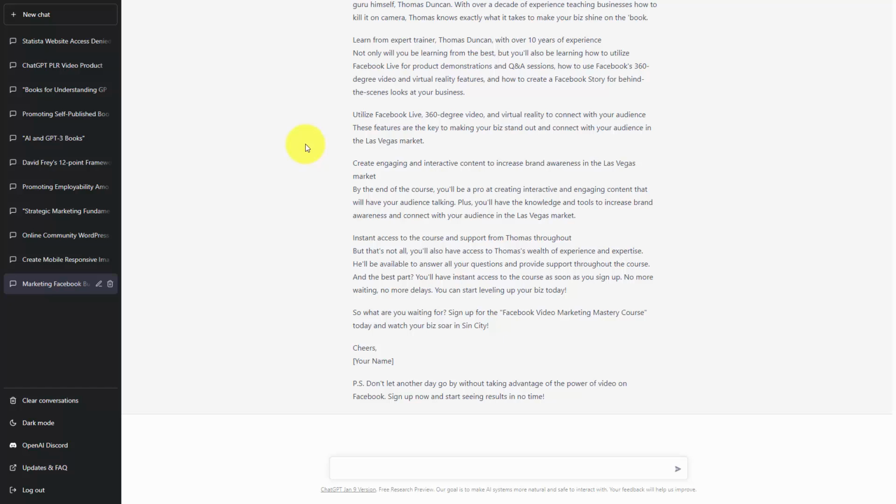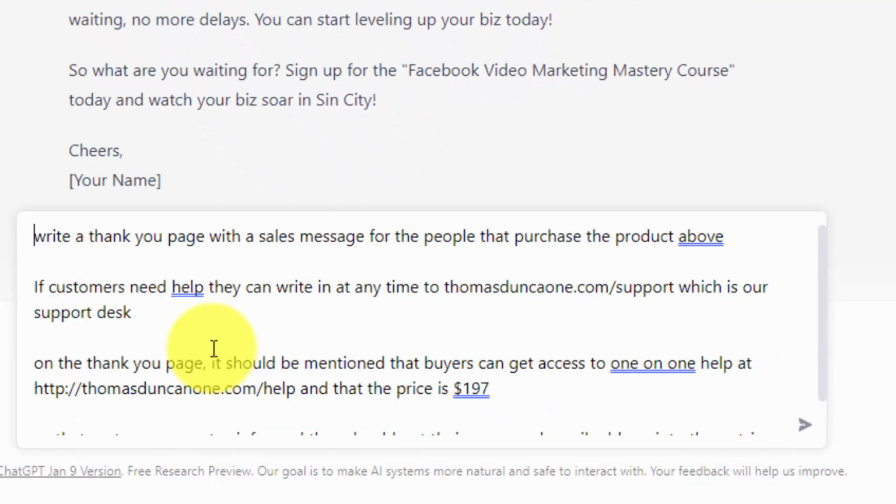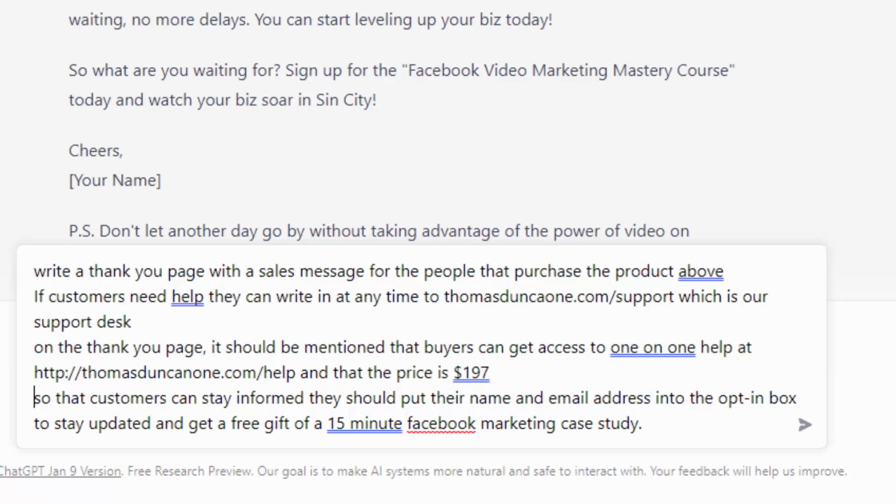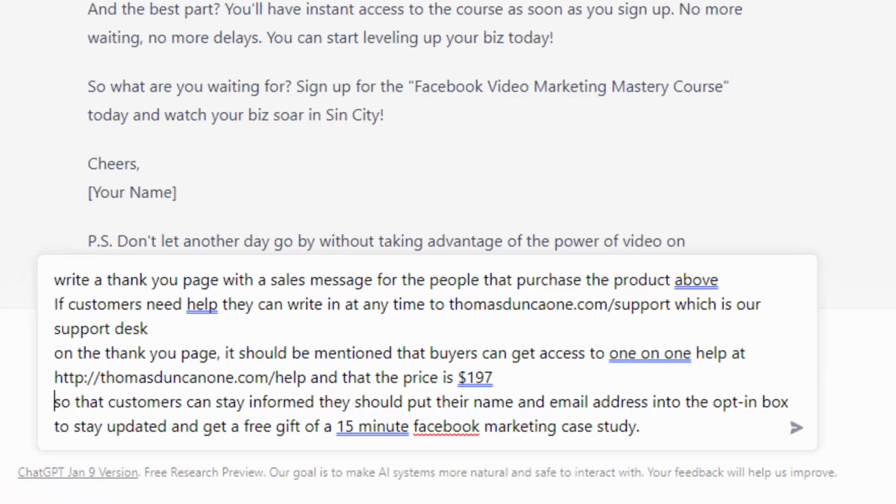So we are going to give the chatbot a prompt. As is the case with anything you want ChatGPT to do, the more information that you give it, the better the output it will give back to you. But again, we are using all of the information that we have created inside of this conversation in order to help the chatbot with this process. So now that we have written out our instructions, we are now going to click Enter.